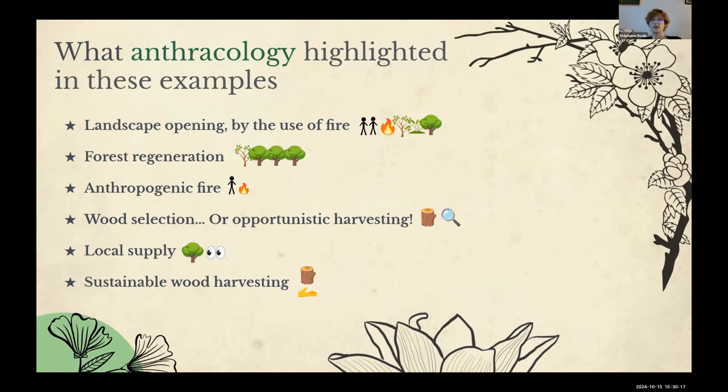And actually, I think it's always observed in anthracology that people harvest the wood close by. And then, thanks to the Martinique case, we could suggest that people might also have tried to harvest the wood in a sustainable way. So I hope I convinced you that charcoal is great and that charcoal identification is really useful. So please, when you excavate in archaeological sites or in non-archaeological sites, think about the charcoal and keep it.